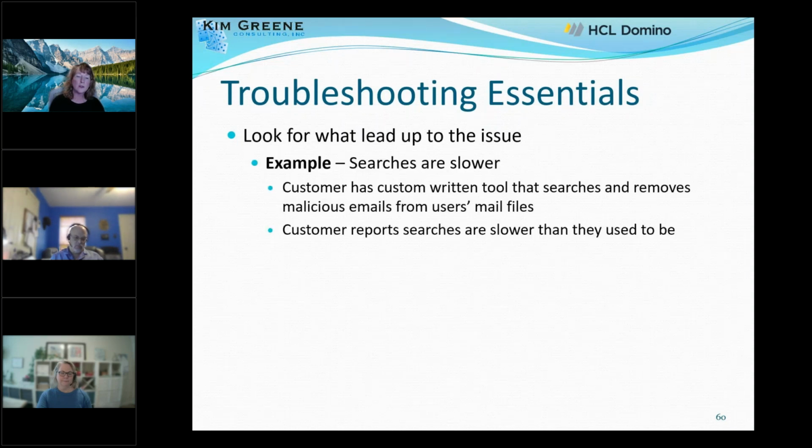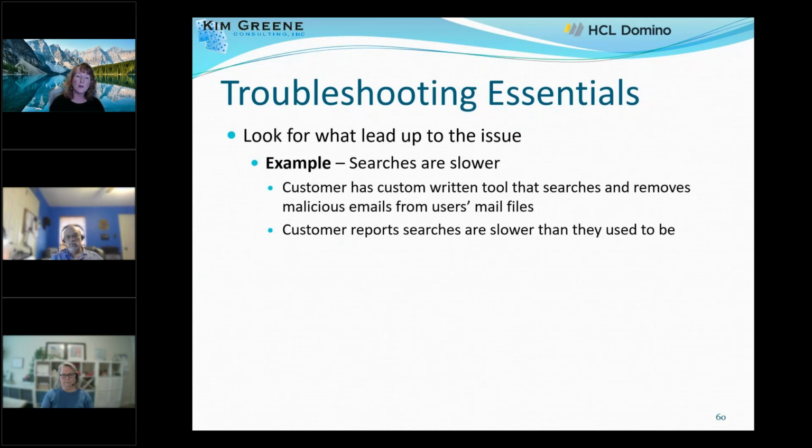So we had a situation within the last couple months where a customer of ours came to us. They have a custom written application that we wrote for them that they use on a daily basis to search all of their emails. When malicious emails come in, they can do a search really quickly and pull those right out of the users' mail files. So from a security perspective, it's very important to their IT department. And the searches are typically blazing fast. I mean, they're like seconds to maybe a couple minutes to search thousands of mail files.